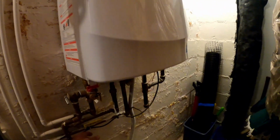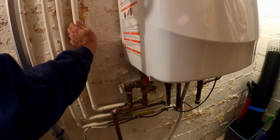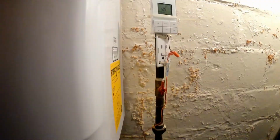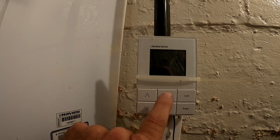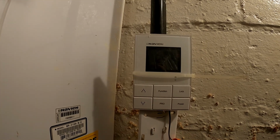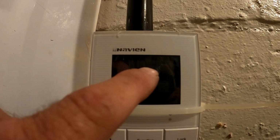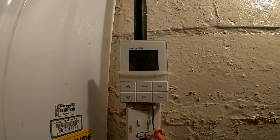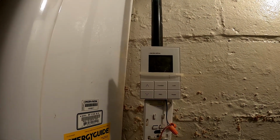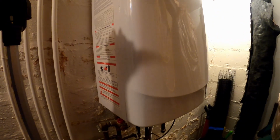Okay, so everything was set up right. Come back hot. It just needed time to do its thing. So if we hit function, we're out of recirculation. If we hit function again, we're back into recirculation. And right around there, you can adjust your times. But I got it on 24/7, so it's working. Alright guys, I'll see you on the next one.